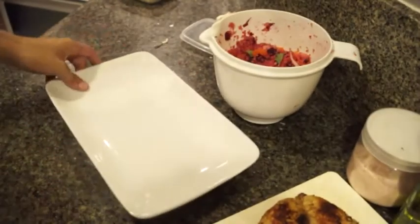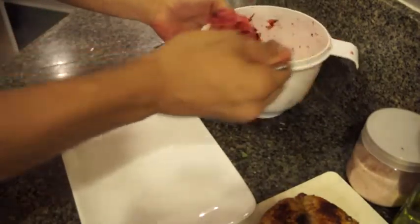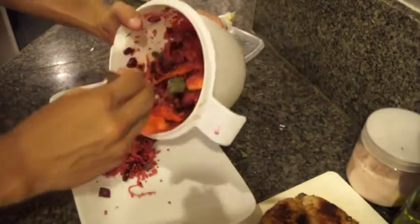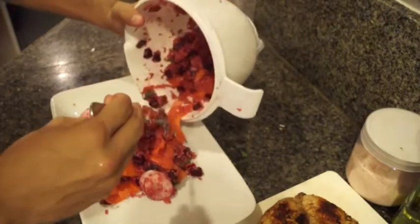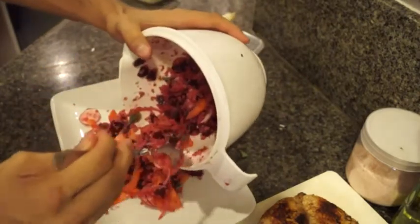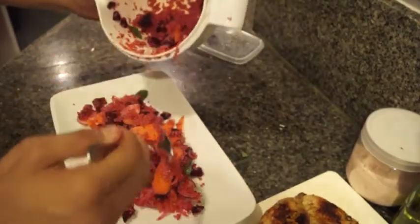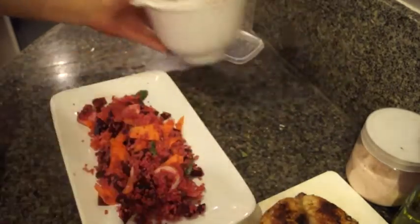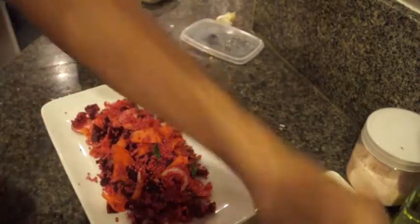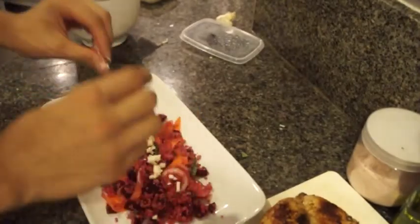Now when everything is done, simply enough, we're just going to get our salad. You can see it'll soak up a beautiful color. We're just going to plate here onto a rectangular plate — you can use whatever you want, obviously. It's just a glorious color, and a lot of people will wonder what the hell is in there; they'll think there's some artificial color, but it's all natural. Don't be too precious with the plating — just like that. Then we're going to add some crumbled goat cheese right on top. This brings a nice bite and brightness to the whole dish.